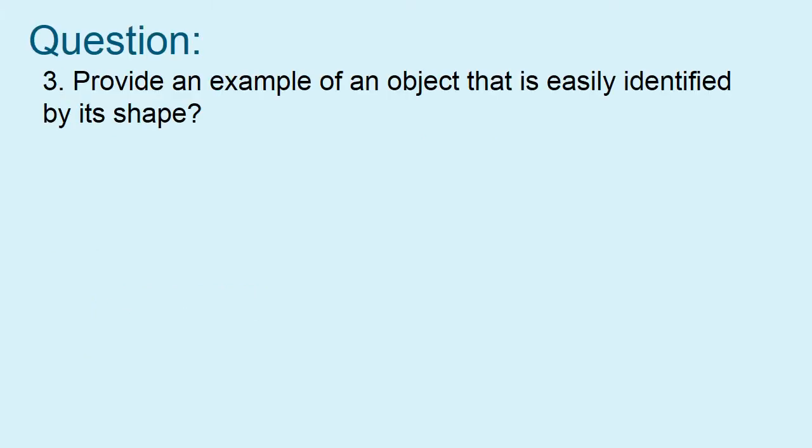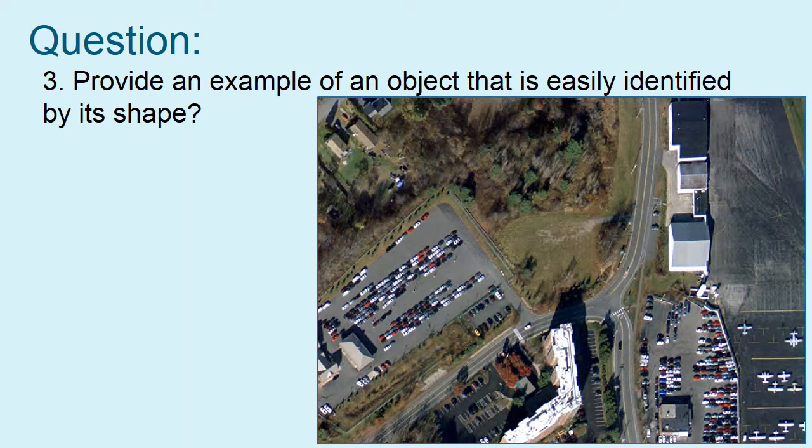The third question was more open-ended, and in the third question I wanted you to give me an object or a feature that you could easily or readily identify by its shape. So it's kind of open-ended. Hopefully you're okay with this. And I'm showing you this image, and there's a bunch of things on there that are readily identifiable by their shape. The buildings, for one. The type of building may not be clear, but at least you know that it's a building by a number of characteristics, including the shadow and the size and the association.